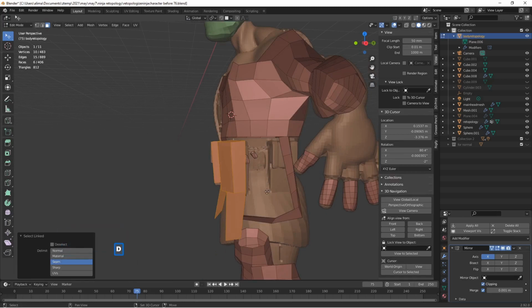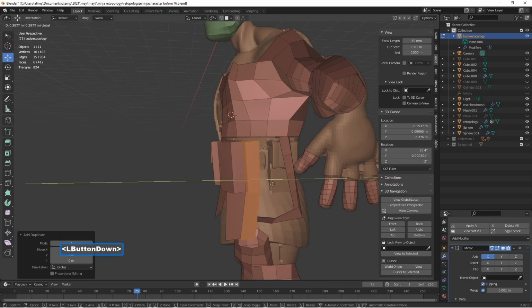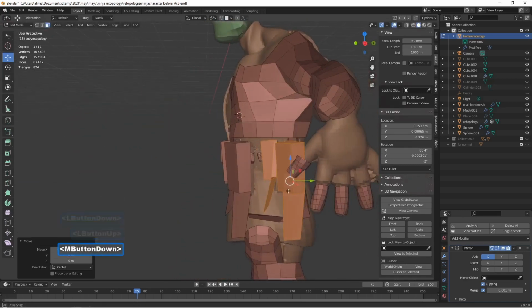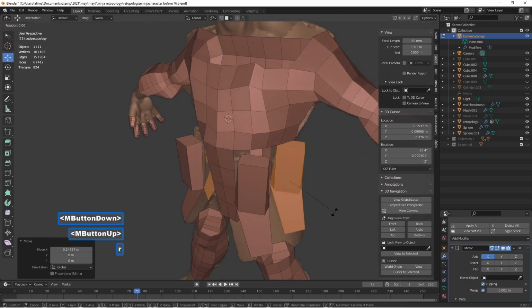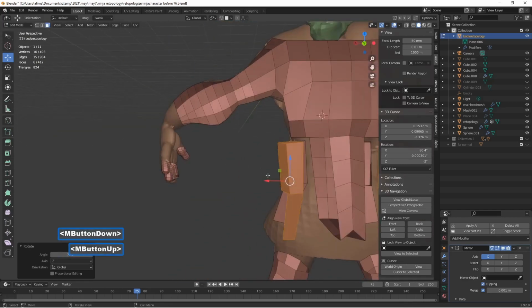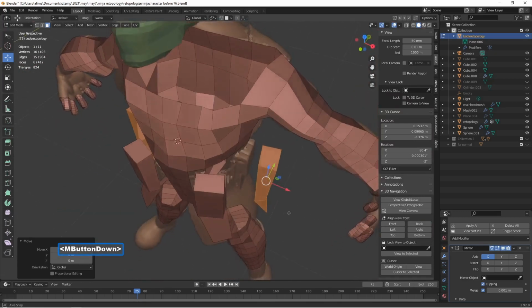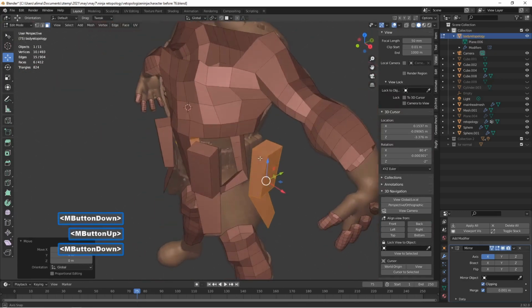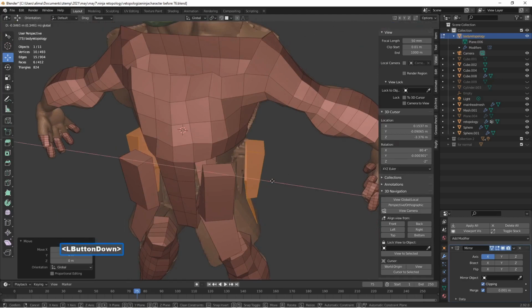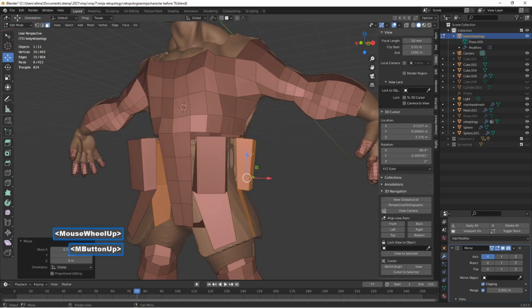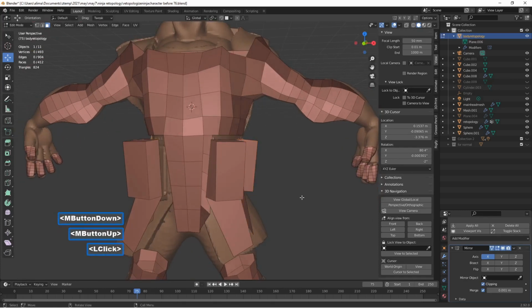I'm going to hold Shift, press D, right click, go to the upper left, take the move tool, move this over. So I duplicated this right here, and the reason why is this is similar to here. I'm going to press R to rotate on the Z axis to rotate this. So I'm rotating my mouse now, trying to line this up somewhat with that other pouch there. I'm going to left click to deselect.